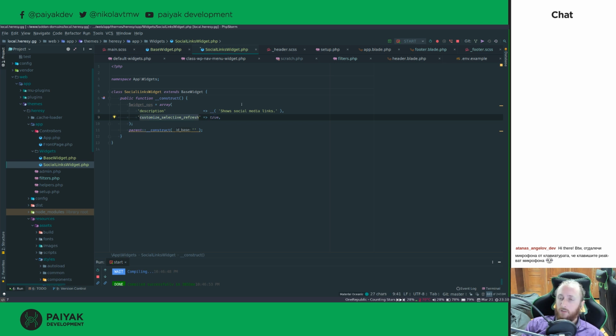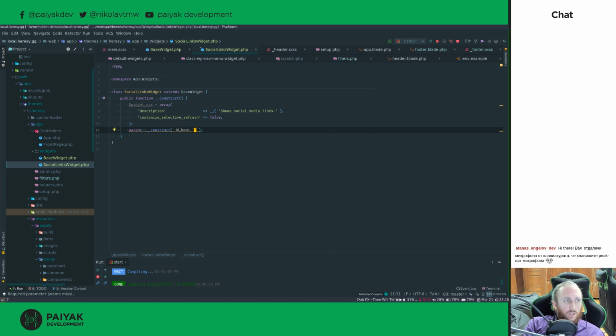Because if we define this as true, the customizer will not reload the whole page, which is good, but it means that we have to actually write some JavaScript code in order to update the values and rebuild the whole widget when we're editing it through the customizer. Honestly, this is something that you set up once and then you forget about it. So I don't think that's really necessary. So let's just set it to false here.